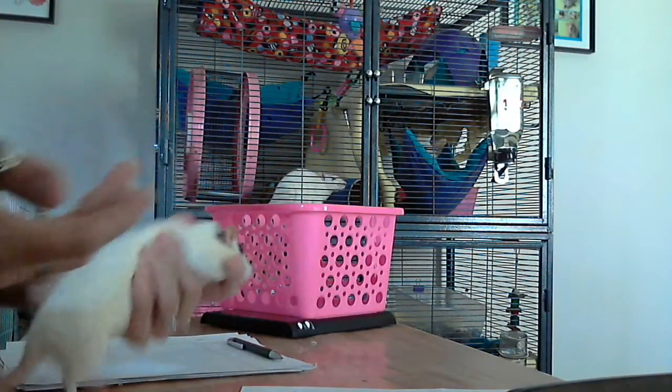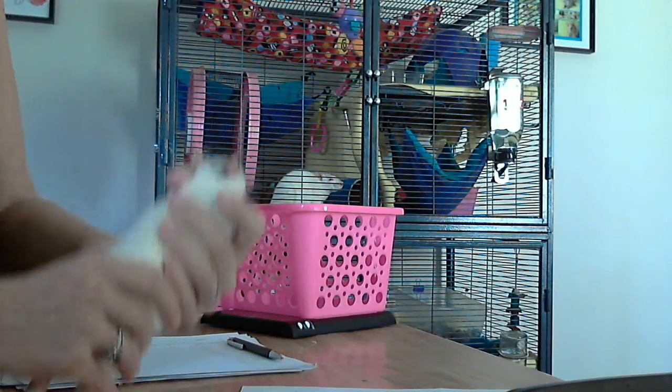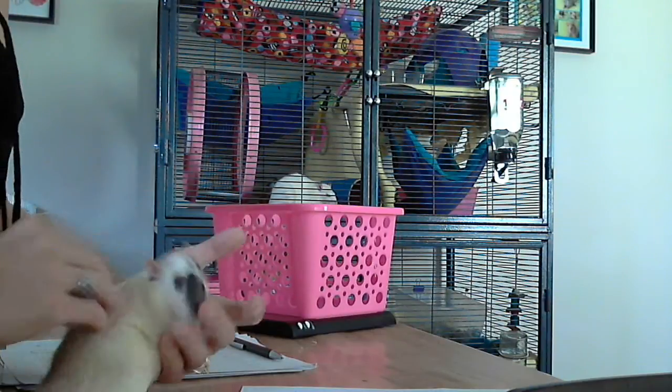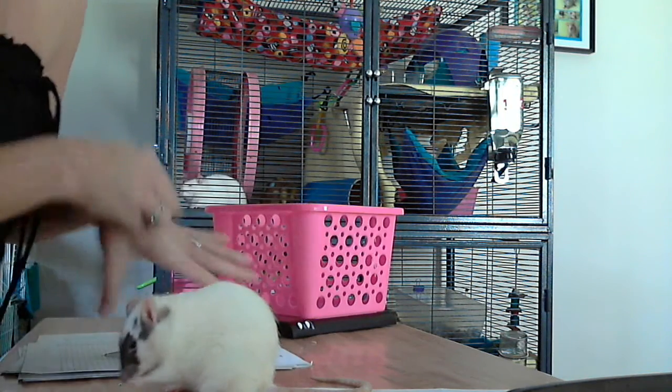So she kind of urinated a little bit on the table, and it's extremely clear. I can only tell because I can see some wet spots. She's kind of pushed around everywhere. But I'm just going to say that her urinary looks good from what I can see.